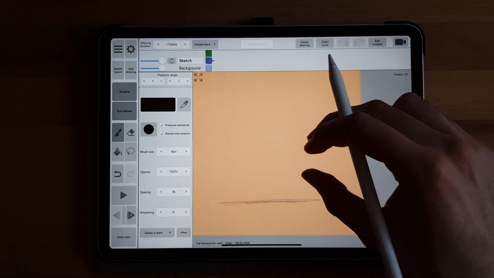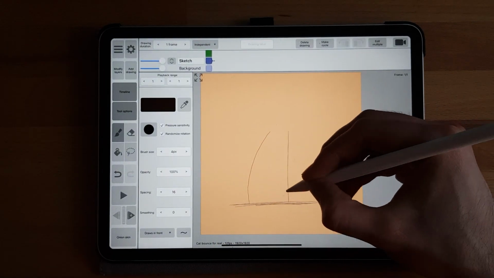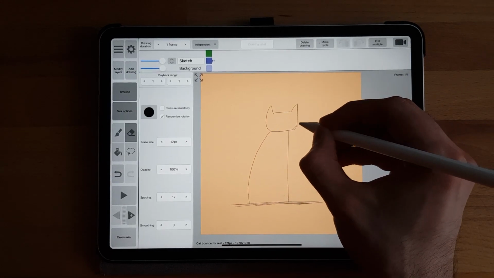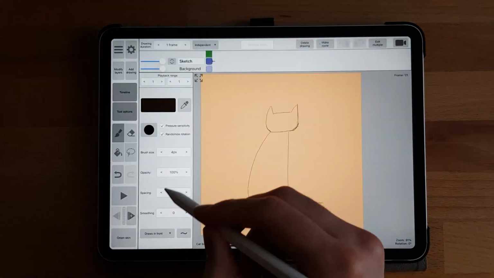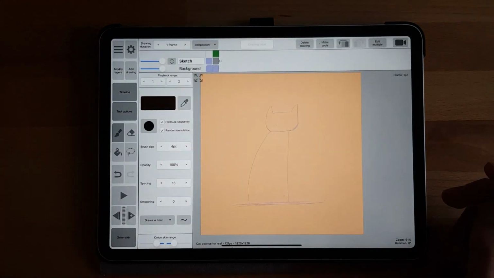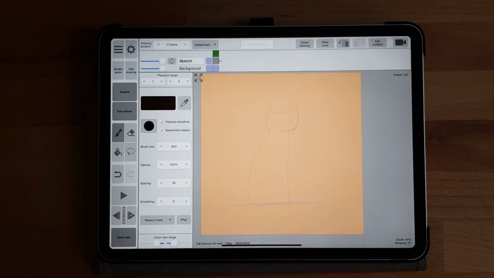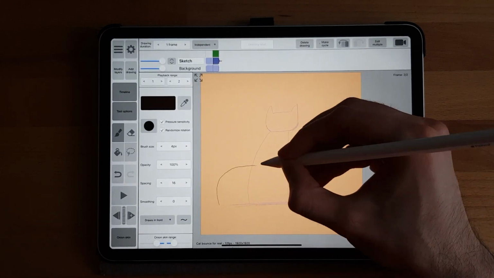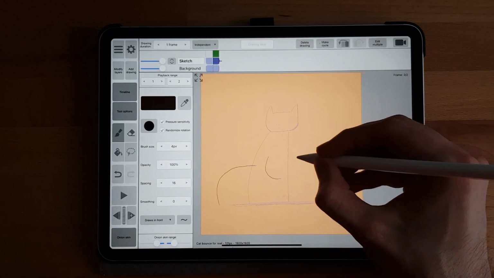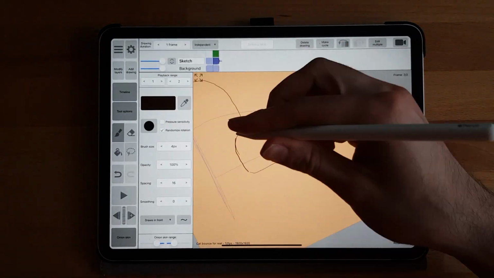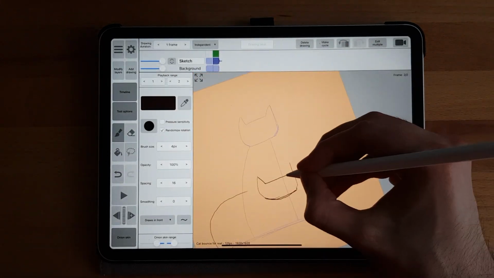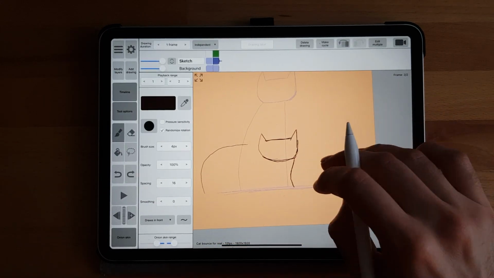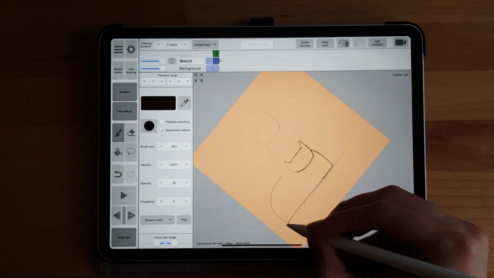I try to simplify the form of the cat as much as possible. So here it's mostly just a curved triangle and a very simplified cat head. And that's the standing/sitting position. Then I create the next keyframe, which will be the next key position. It will be the cat in the familiar loaf form, like a nice bread that's baking. This one is basically just a flattened oval and the same cat head on top.